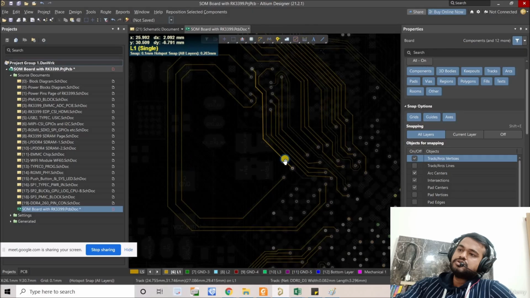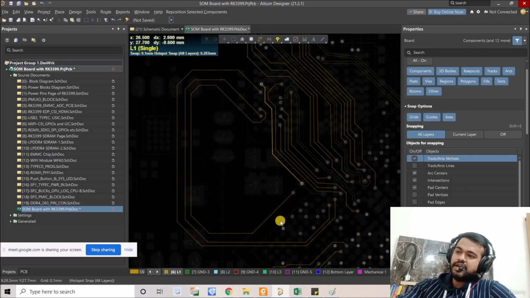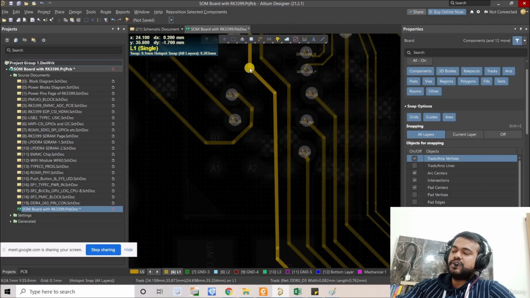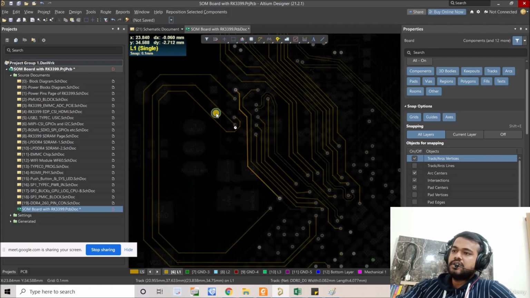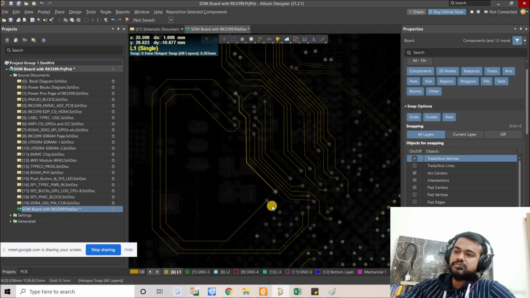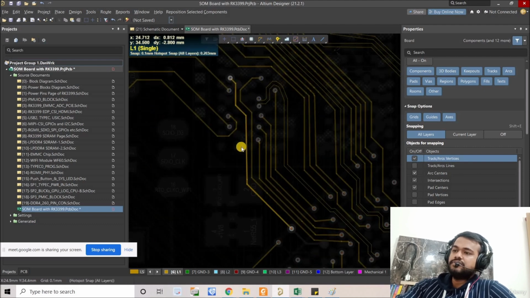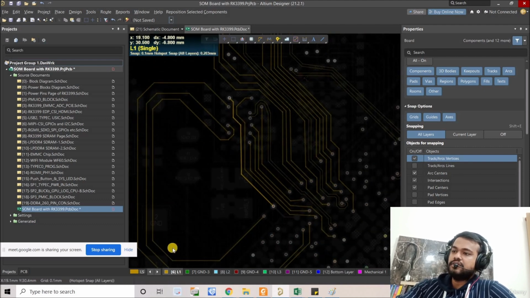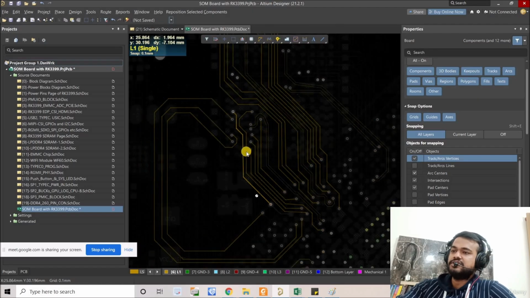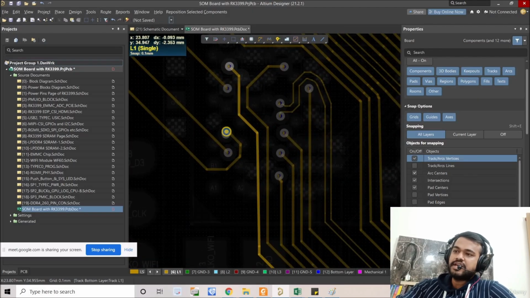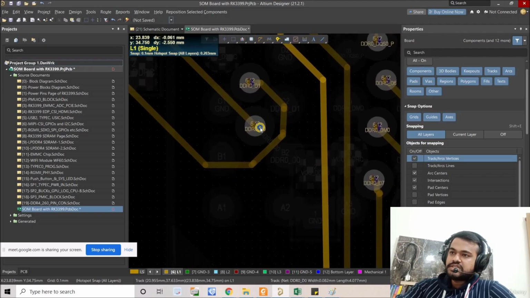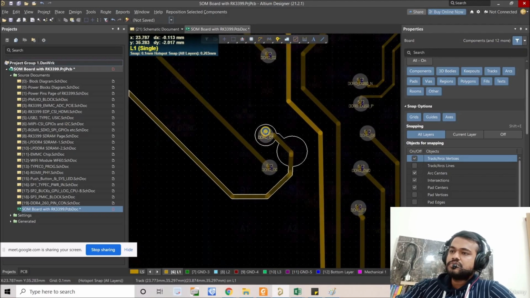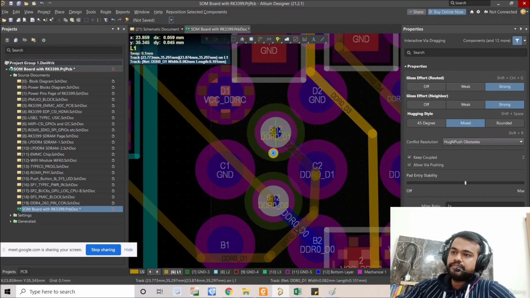Here we go. So for this one, we again have two ways to route those. One is either we can go from here, right? Like one connection will be like that, okay? And then we can route that around this one. Another is we can go from here and then around that, and kind of spread this track. So let's go for the first option. I guess that would be better. Let's see. Okay, so this track is coming from here.